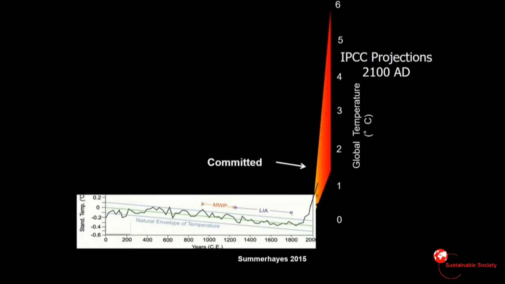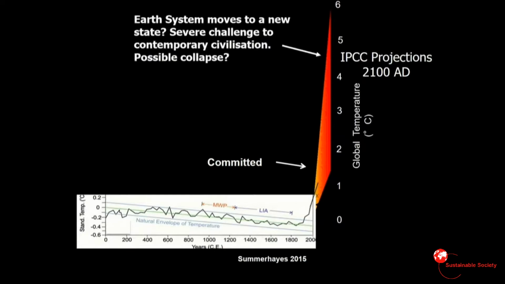So we are committed to at least 1.5 degrees, I think probably closer to 2 degrees, even with the emissions we've already made, plus what's already in the pipeline. Next slide, please. But if we really keep emitting at very high levels like we are today, we could go to 4 degrees or even above. And as I said before, this is really a challenge to our civilization, with collapse a possibility. But what I want to talk about now is the difference between a 1 and 2 degree rise and a 4 degree rise. Next slide.